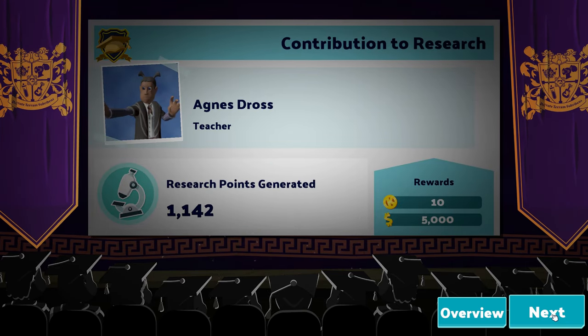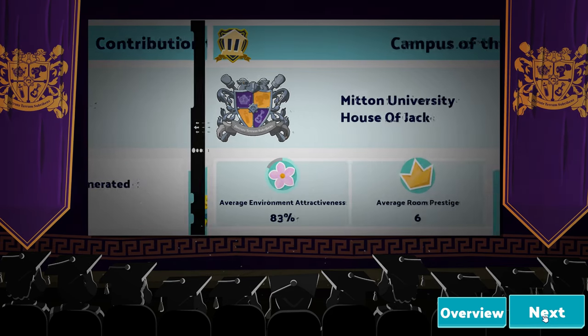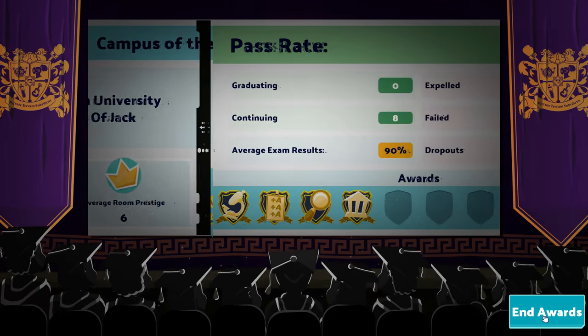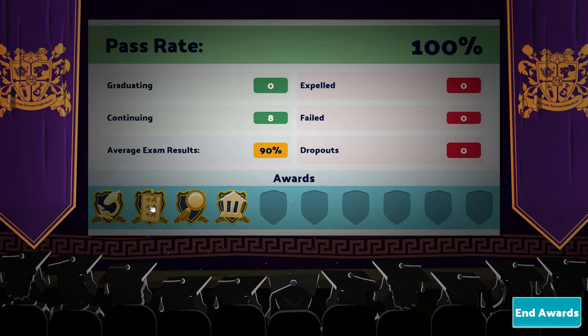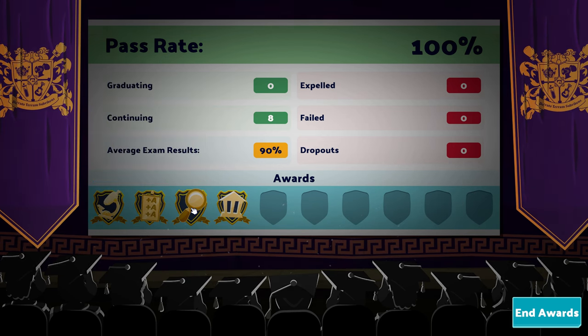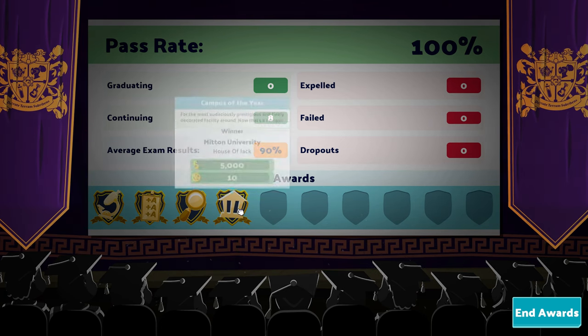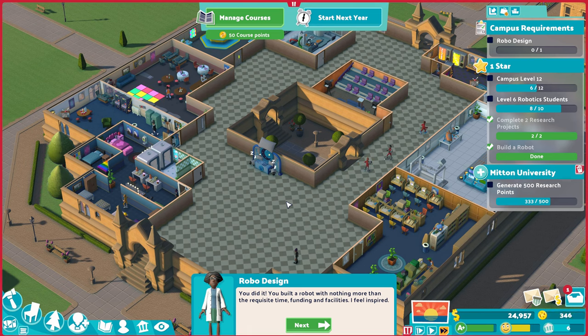Okay, Agnes is our contribution to research. Well done. 10 kudos, a bit of money. Your campus of the year, somehow. I'll take that. Oh, we've got 4, look at this. We've got contribution to research, academic excellence, cutting edge campus, lovely. And also Campus of the Year. That gives us a bit of money, doesn't it?